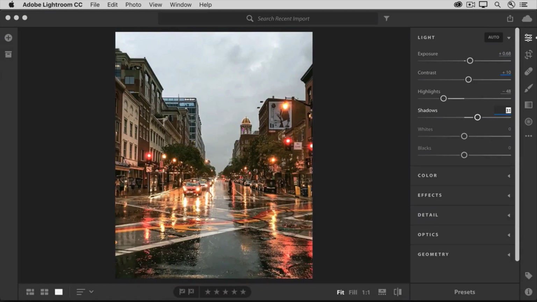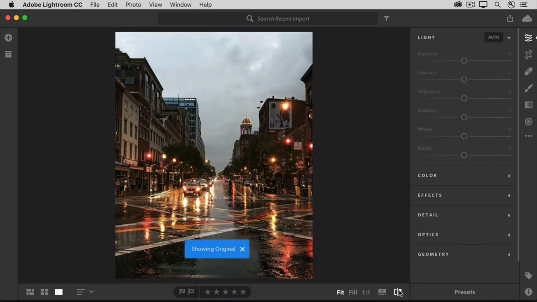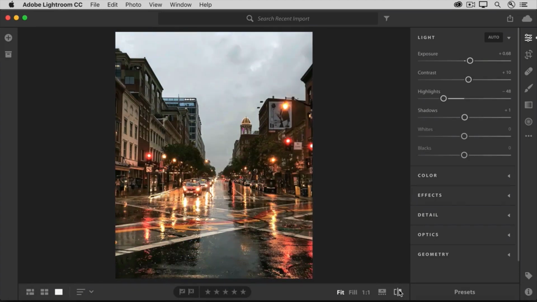If you hold the Shift key, that adjusts in larger increments. And then press Enter or Return on the keyboard. I find it really helpful when I'm editing to compare a before and after view. If you want to do that, come down to the toolbar and click this icon. And that shows you the original, the before view, and then click again, and there's the after view with your edits. And of course, it's always important to know how to undo.